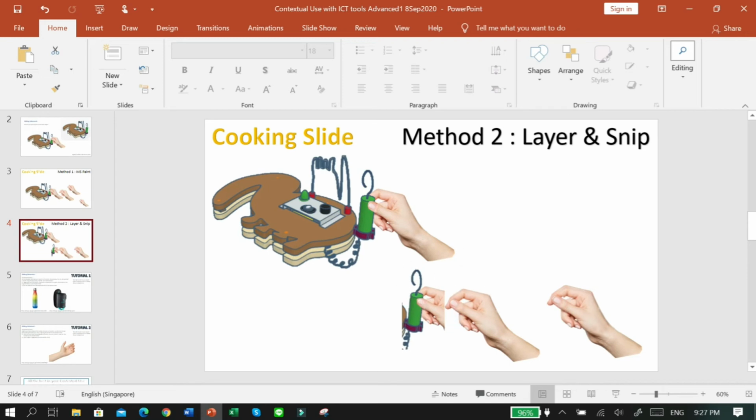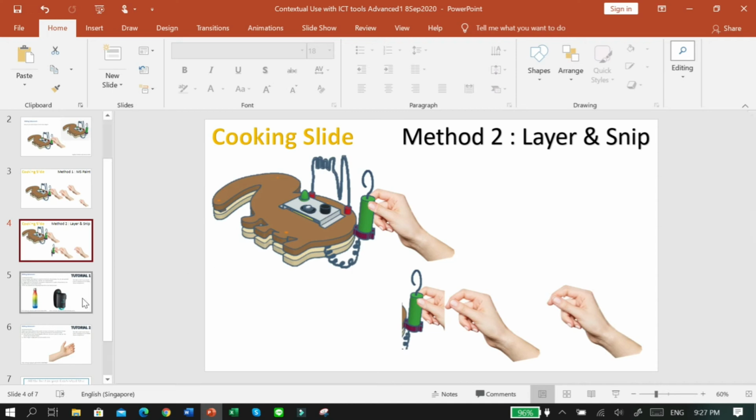So in method 2, you send to back the hand. What happens is that the index finger disappears, the thumb also disappears, so you have to have another picture of the hand, and you use the snipping tool. The mode is freeform snip, and you can do a side-by-side comparison of how to do the freeform snip of the part of the thumb that you want to keep, and of course you have to remove the background after you paste it, and you resize to fit the image again. So you have actually learned quite a bit so far, from basics to intermediate to advanced 1.